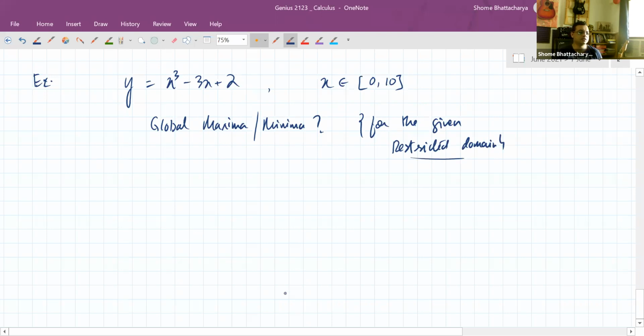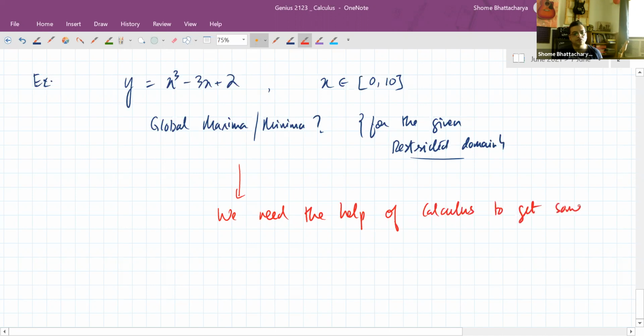Immediately you understand that it's not such a simple problem, because this is not going to be a monotonic kind of graph. You will see here that x cube minus 3x plus 2 is not a function that increases all the way or decreases all the way. It has a certain situation where 3x dominates over x cube, so it is in fact a decreasing function. And it has certain values of x for which x cube dominates over 3x, so it's increasing in nature. So then we have to take the help of calculus to get some idea about the graph.